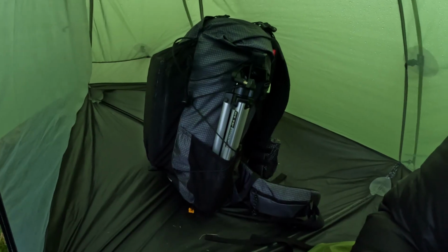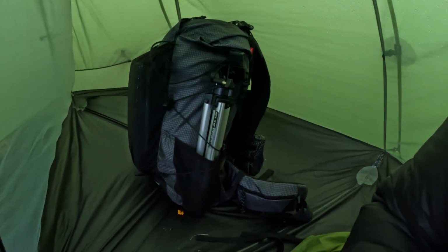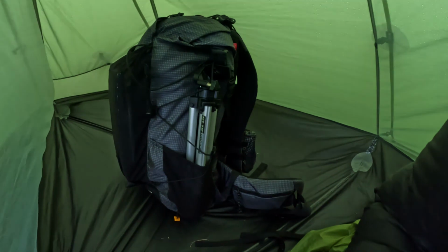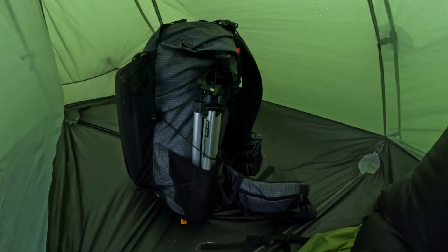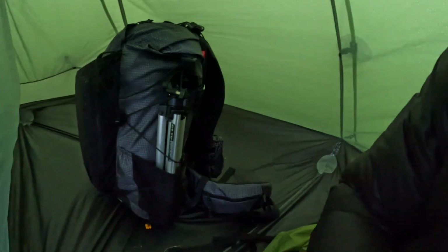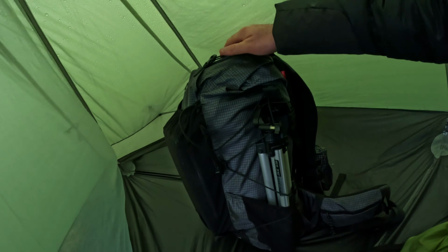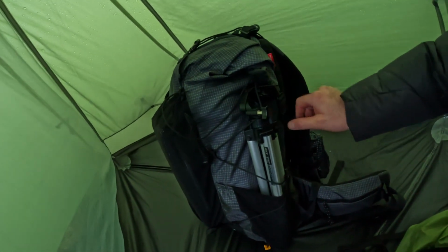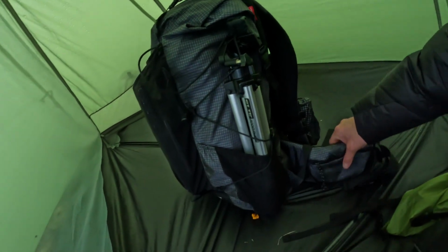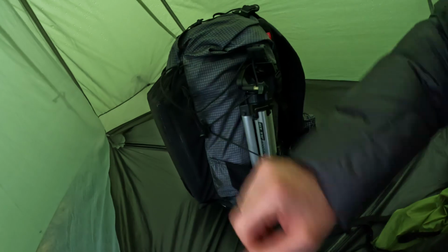That's a Nature Hike Rock 60 there, packed. I do love this backpack. Keep an eye out for a review coming up soon of it. I've absolutely hammered the bag. Really good. That's a 50 to 60 litre one. I will be going down to 40 as I've got it tied all the way down here on the side points. It does go really high here. You've got these extra straps on the top and the side ones are adjustable. Yeah, really good. Highly recommend this. So lightweight, 1.1 kg framed.